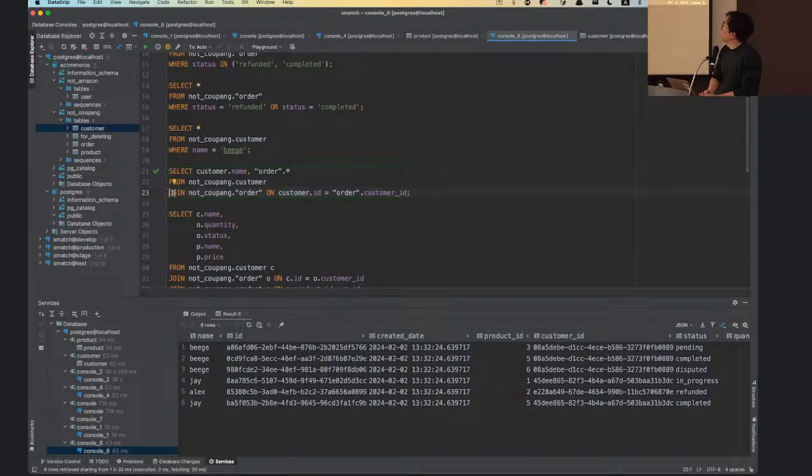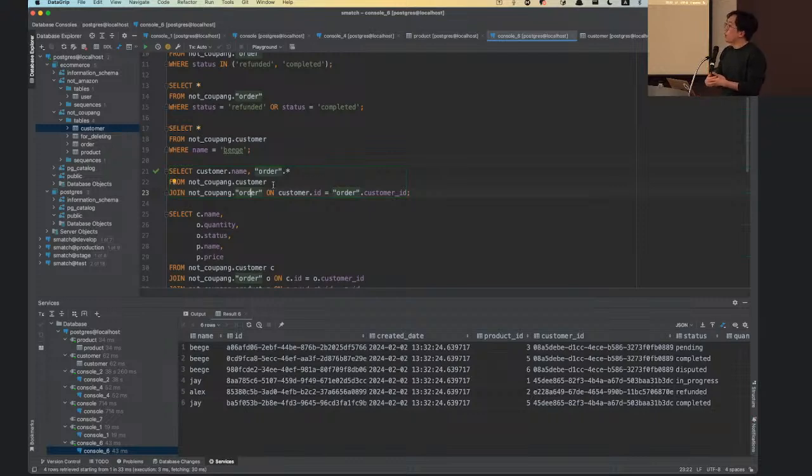But before that, let me explain this query in more detail. We say we want to join customer to order, but the database doesn't necessarily know how to join these 2 tables together.